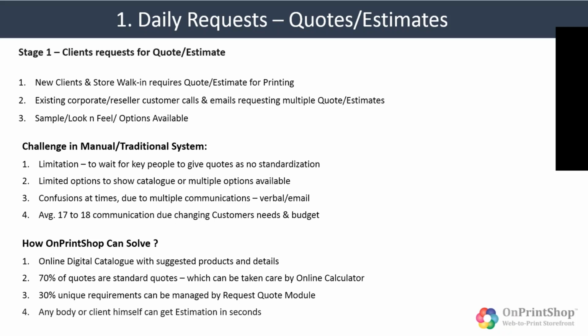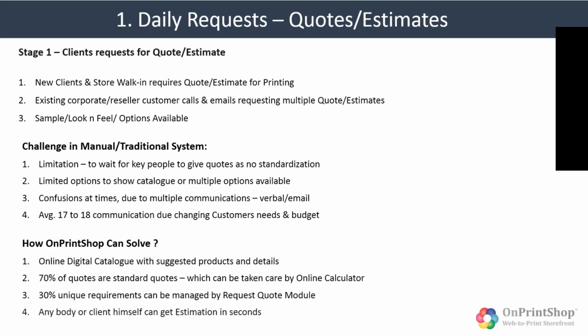The standard items, which are your key products, can be automated, in the sense that you can set them up on one platform as a digital catalog. Anytime your customer or your team member can go to your storefront, select the item, select the options asked for by the customers, and give the estimate to the customer from the online calculator itself. Or if the customer has requested an email, they can also send an email directly from the online store.